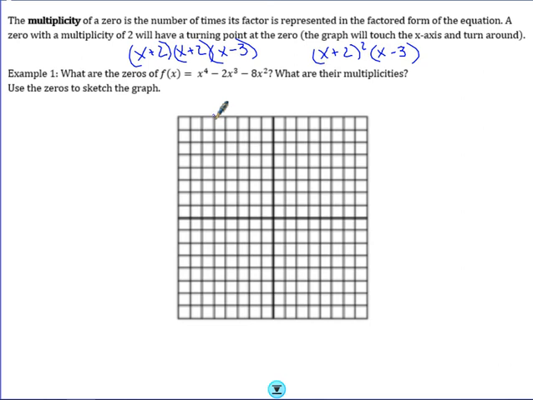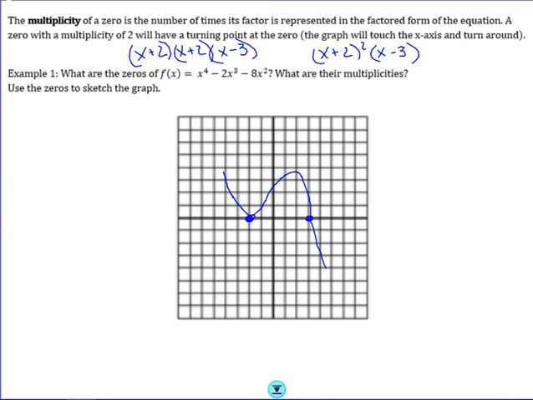a multiplicity of 2. And what that means on a graph is at -2, because I would set this equal to 0 and solve. So at -2, the graph is going to touch the x-axis and turn around. It would look something like this, where I would have zeros at -2, and this would have a 0 at +3. At -2, the graph would touch it and then turn around, and then somewhere over here, it would come back and then touch that 0. So this is what it looks like when something has a multiplicity of 2. It just means that the factor shows up twice.